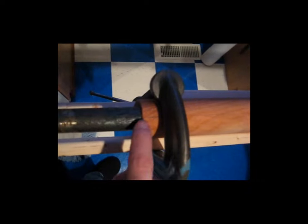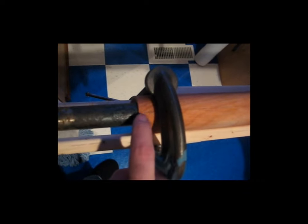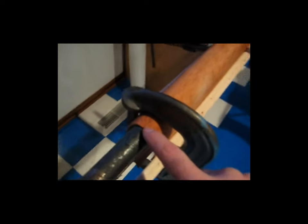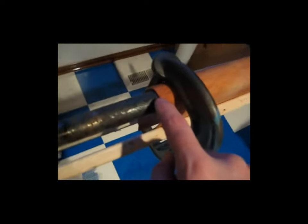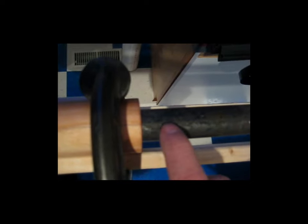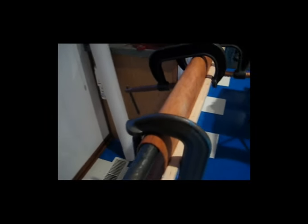center of the pipe. So this is the highest point. This represents the very front of the nose of the rib. And it makes for a good alignment too, because if you run your line here on the center of the pipe and you run it on across and your line on the opposite side, let me get some light on there, come on now. Your line here is also on the center of the pipe, assuming your pipe is straight, then that should give you a nice uniform length of leading edge plywood.